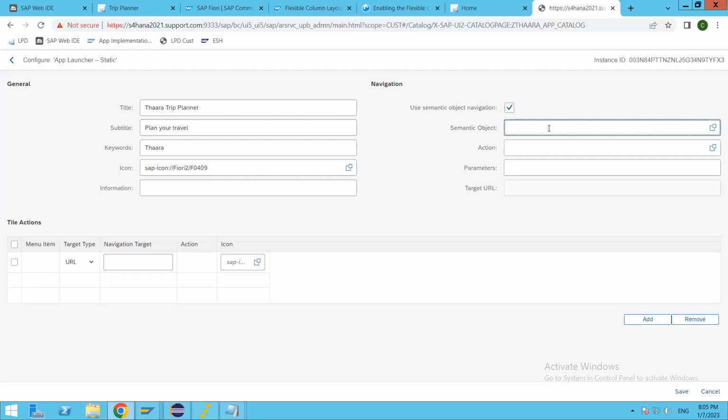So even in our Fiori elements application, we are going to use a term called intent-based navigation. So the intent-based navigation is going to be specific to the semantic object and action. So if you give the right semantic object and the right semantic action, then only the intent-based navigation is going to happen. And if you are developing a freestyle UI5 application, then the terminology is called cross app navigation. So the cross application navigation happens only if you know the right semantic object and action. Otherwise, the navigation is not going to happen.